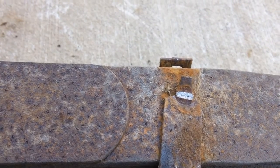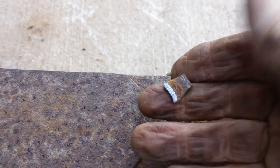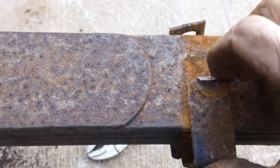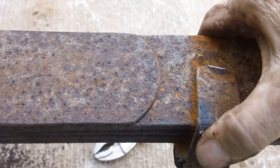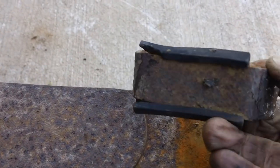Now, I wouldn't be able to use these even if I wanted to. After I bent the tabs up, as you can see, it just popped right off. Just rusty, nasty crap. So, let me see if we can get this off. That's all it is, a band around it with a rubber.